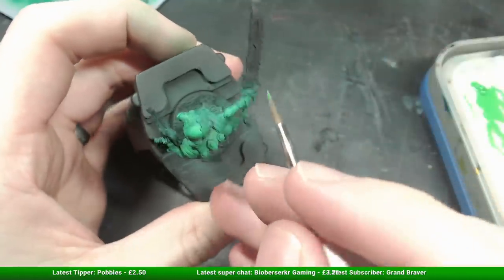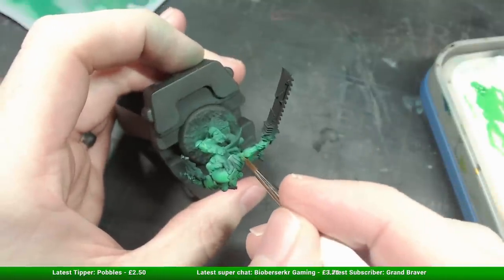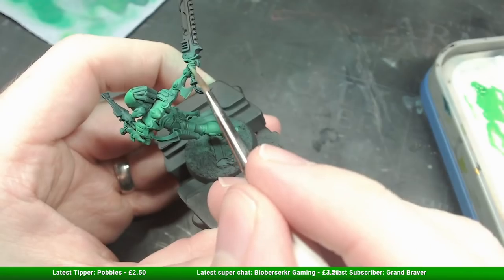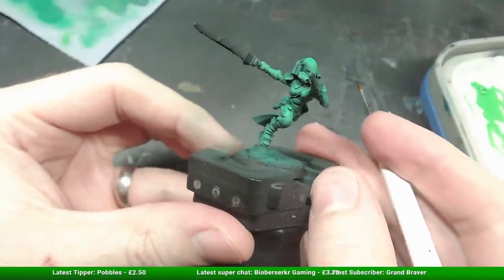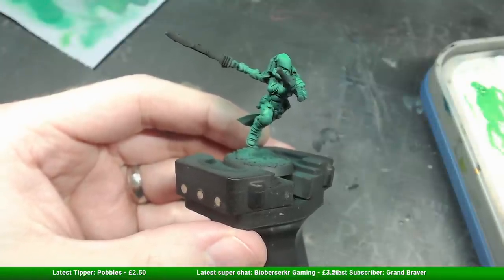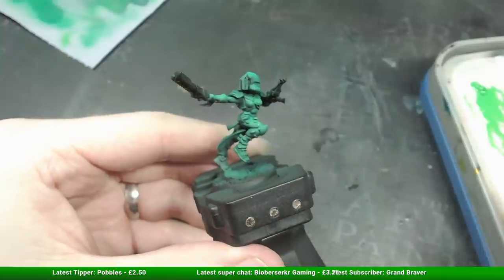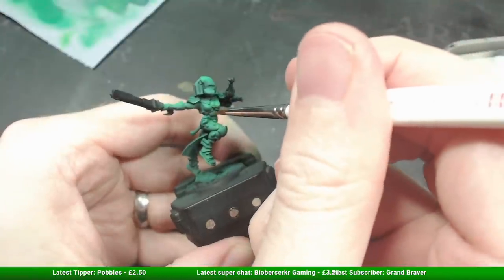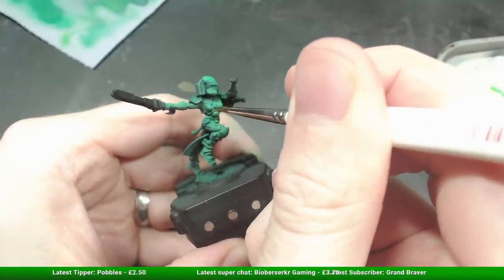It's also amazing how much of a difference the paint job makes to the model's appearance, because up until I painted this green, it looked a lot like just a howling banshee. I was thinking, this isn't going to look like a striking scorpion. And it's amazing, as soon as you've put the actual striking scorpion colours on there, how much it changes, how much better it looks, in my opinion as well. It's one of those nice things about model making, that the model comes together as you paint it. Quite a few times during a painting process, you can have a model that just doesn't look very good at all, and then it all starts to come together towards the end. It's always a nice feeling.